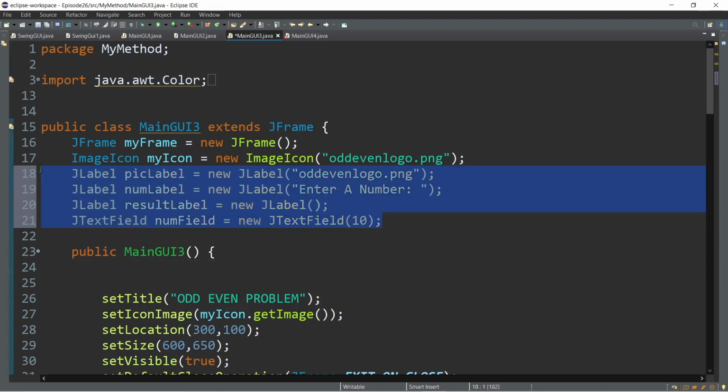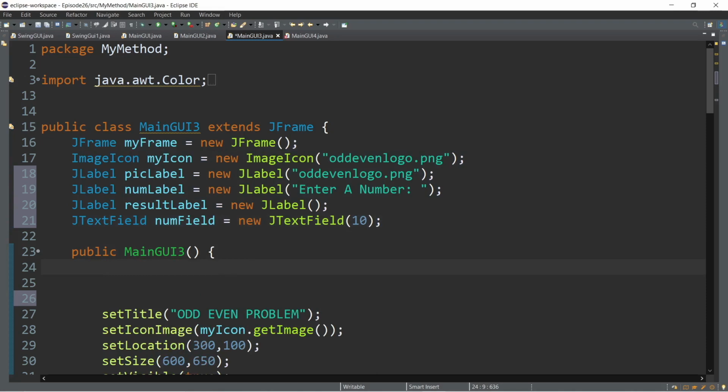Okay, so after we have created the objects, it's about time to insert them in our frame. Take note that we are going to insert all the GUI components inside of the content pane of the JFrame. We all know that using JFrame, there are a lot of layers in a frame. So we have the glass pane, then followed by the content pane, and then we also have the root pane and a lot more. Okay, so we will be utilizing the content pane of our frame.